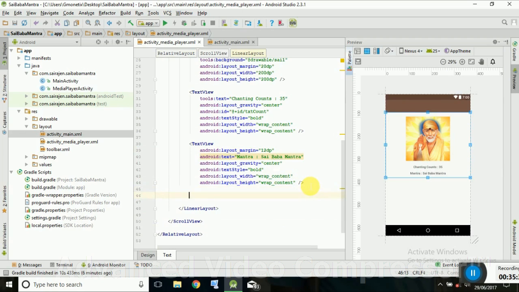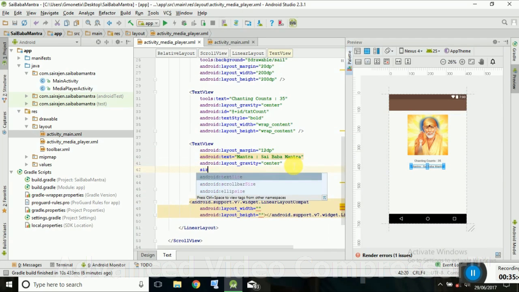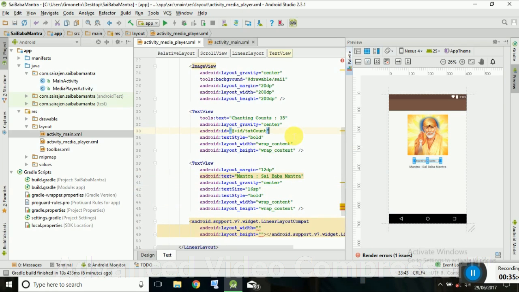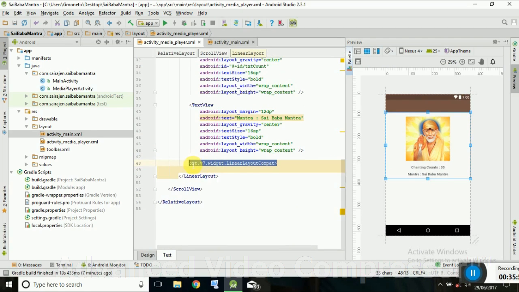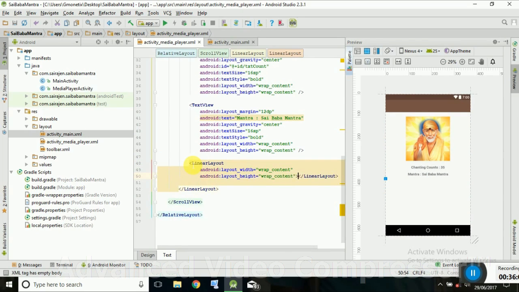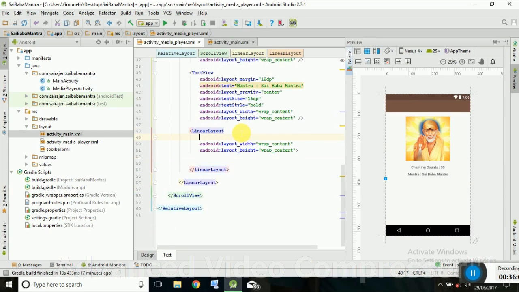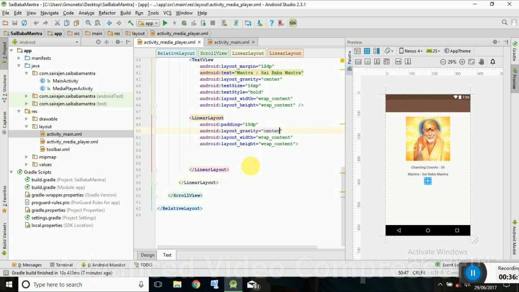Now we need to make a linear layout. Have you mentioned the size? Yeah, we need to mention the size because it will be too small if we don't mention. What kind of pattern. And that will be wrap content and wrap content. Keep it fit enough in dp. And also gravity as center. So hot here.